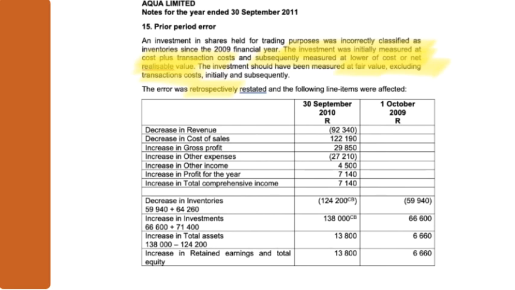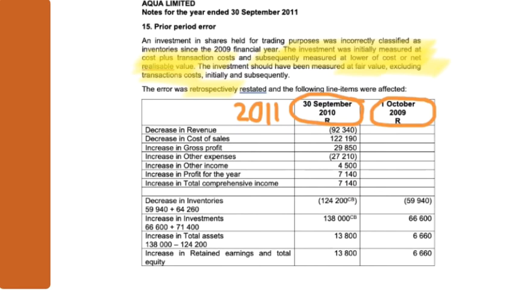Then if we look at the table that you put in an error note, there's one big difference between an error note and a change in accounting policy note, and that is if you look at the columns. In this case, we have the opening balance of the prior year column. That will be in an error note and a change in accounting policy note. Then we have the prior year, period specific. That will be in an error note and a change in accounting policy note. What you do not see in this note is the 2011 year.